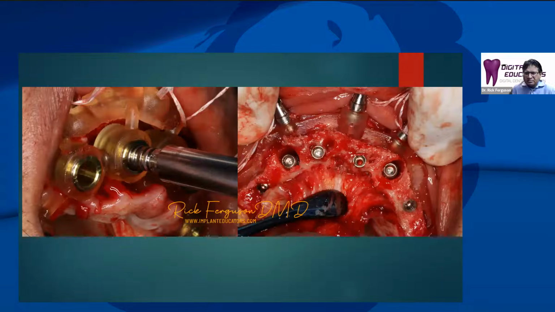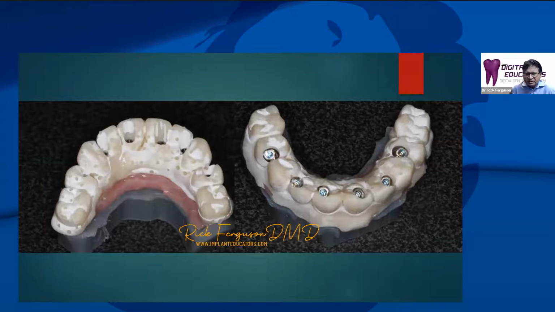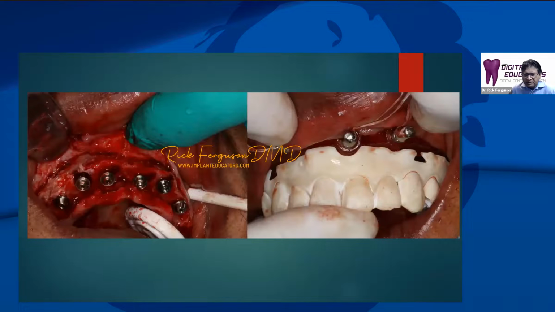And now we're placing the implants. We always place our implants through the guide to get the maximum accuracy. And then we printed a set of hybrid. I can't remember which printer I used for this, but we had a hybrid that was printed actually ahead of time, and then we did a pickup in the mouth. So the hybrid will typically, if we're doing it this way, which we typically don't anymore because now we're printing after the fact, because we're able to capture the implant positions using either photogrammetry or intraoral scanning techniques.